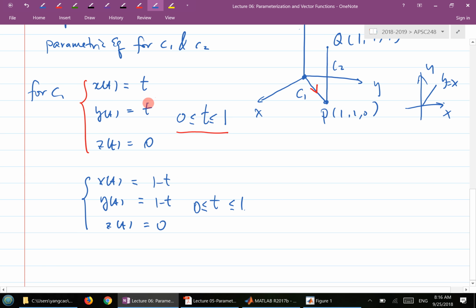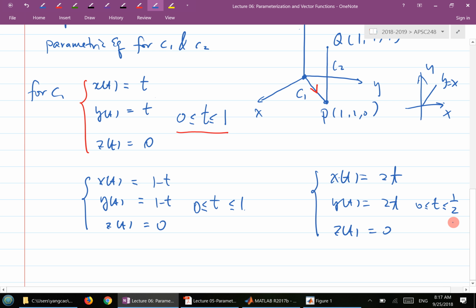So if I still use a t, but if I wanted to travel a little bit faster here, what could I do? Instead of a t, I could also use, let's say, 2t. Now if I use a 2t, then what will be the range for the t now? Excellent, right? 0 to 1 over 2. So you can literally see, you take 1 second to travel, here it takes 1.5 second to travel.